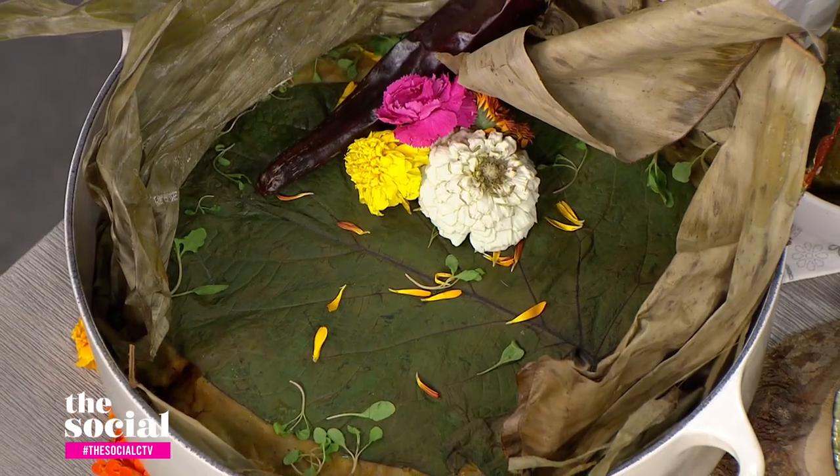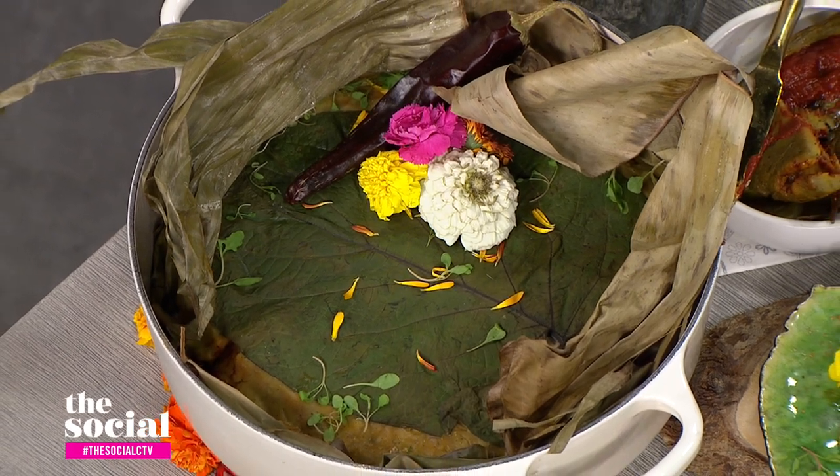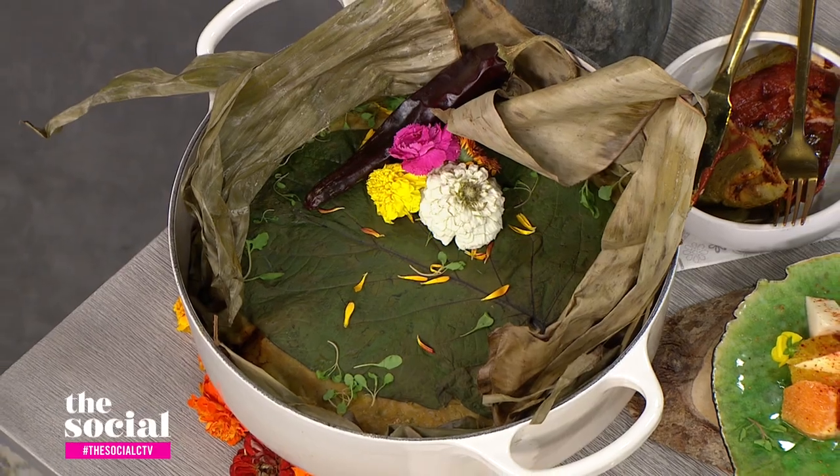If I wanted to try this but don't have an underground pit, could I use an oven? Yes, it's very possible — I've done it at home and at the restaurant. Take a big pot, cover the bottom with banana leaf, put your masa on the bottom, then add the chicken, spices, and the sauce. Wrap it up, put it in the oven at 350 to 360 degrees. Let it cook for around three to four hours. Take it out, let the steam come out, then open and serve it.